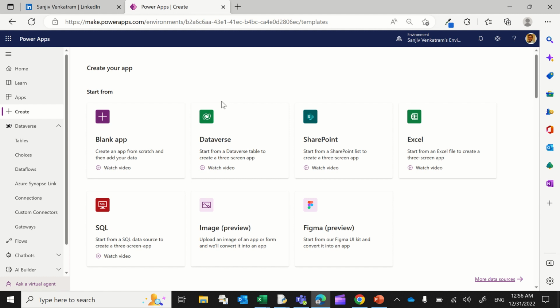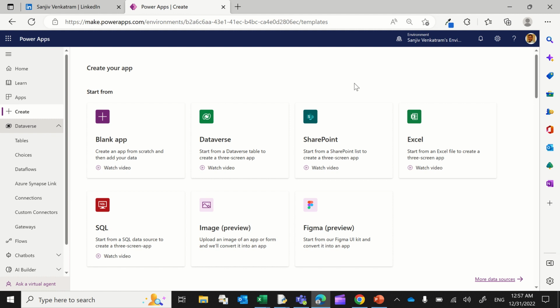This is more of a refresher to help you quickly come up to speed in case you've forgotten certain aspects. We are going to use Microsoft Dataverse, which is essentially a database management system, to provide the underlying data source for your application.